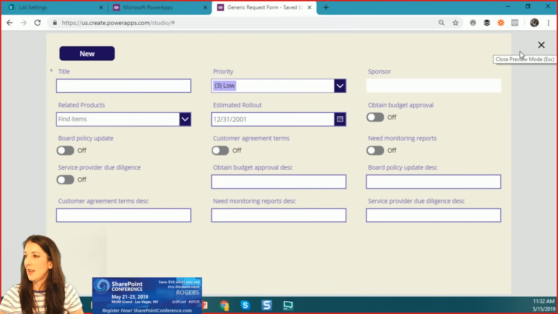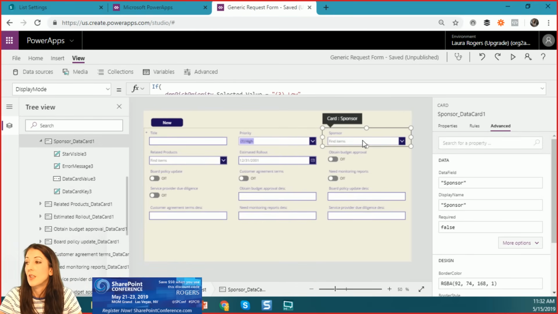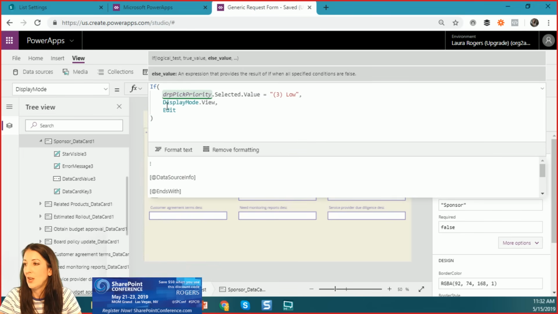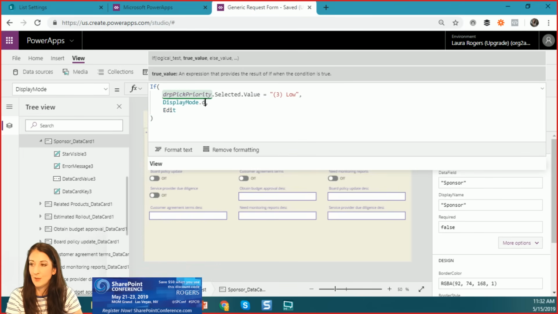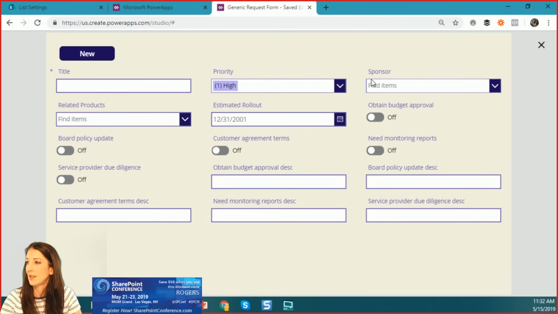And then I can say if I want it low, I don't want it read only, I want it disabled. So then I could say if the value is low, I want my display mode to be disabled. So you can see the difference in what it would look like. Low. See, now it's clearly grayed out and it visually looks different.